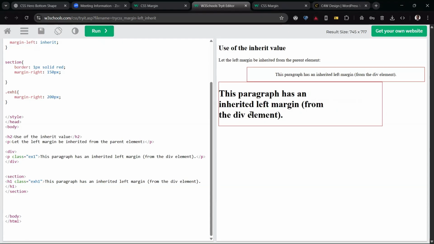Look at what happened. Understand? But what about if I say inherit? If I delete this and say inherit, what happened? You understand? Now it has inherited this box.